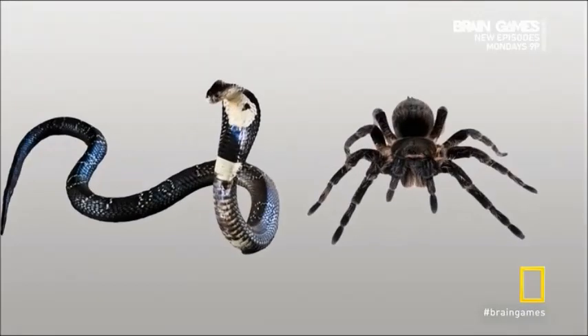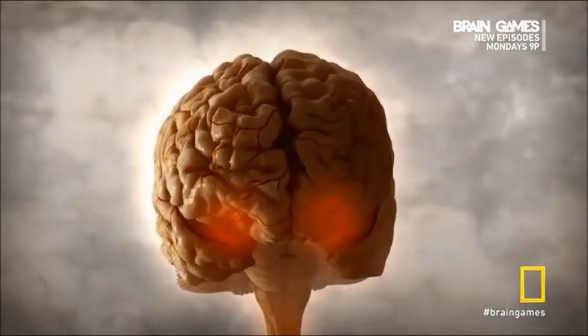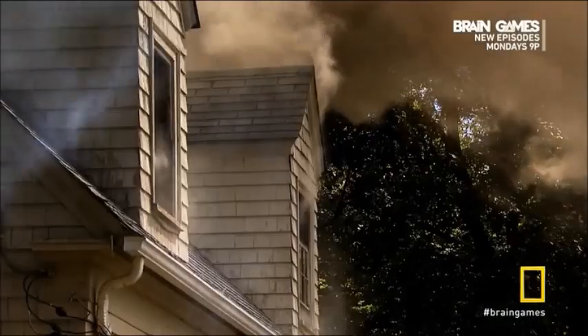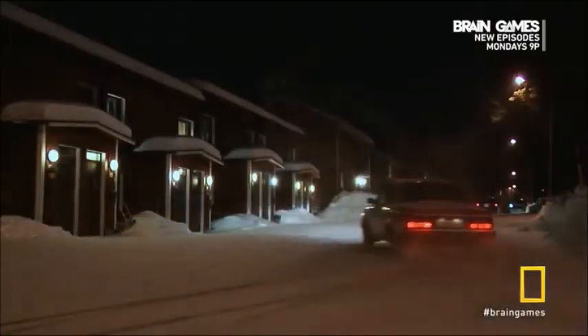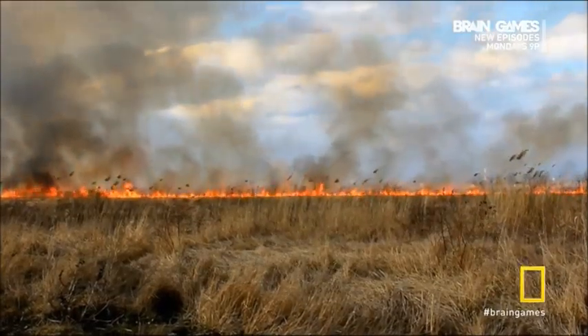So what's going on in your brain that allows you to spot these threats so quickly? There's a part of the brain called the amygdala that is constantly monitoring the input from your senses for signs of danger. In many ways the amygdala is like a smoke detector in your home — it may sit inactive for long stretches of time, but as soon as you encounter a dangerous situation your amygdala sounds the alarm. It doesn't take much to set your amygdala off. Any sound or image that reads as a threat can put your brain into survival mode.